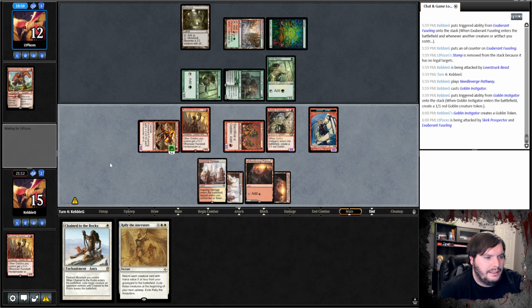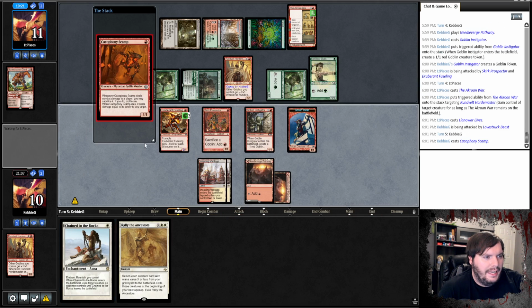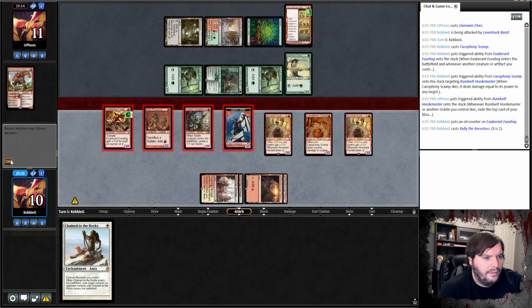Let me just pass. A Crowan War. Plays a Llanowar Elf. Hits me. Take it. Come on, Dak. Scamp. Sack the Scamp. Get rid of the Lord. Rally. Maybe I should have sacked my board first. No, I think I want to attack. Attack with all of these.